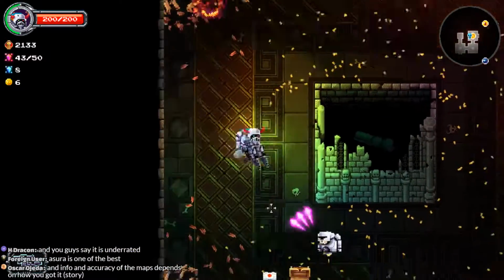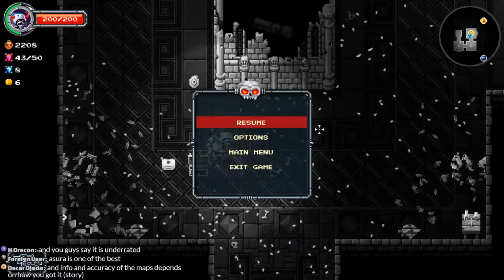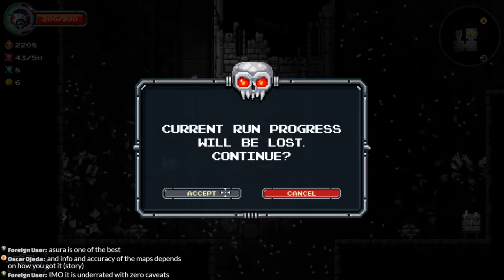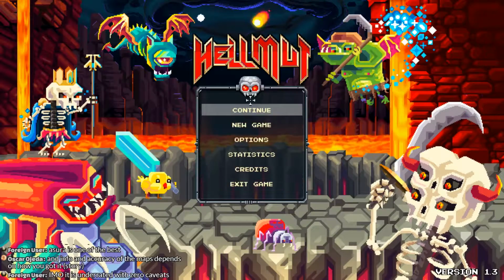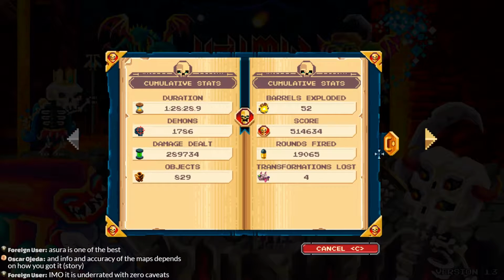But I think we'll wrap things up early for this week, because it would probably take too long to do a second run. Maybe we should play Asura again on stream sometime. And then, of course, these are all of our stats.